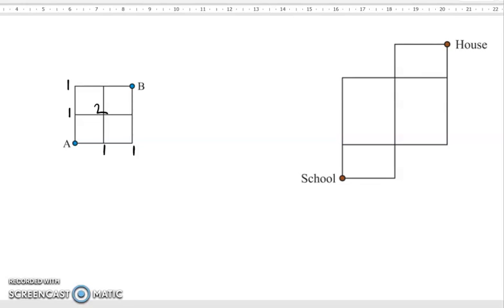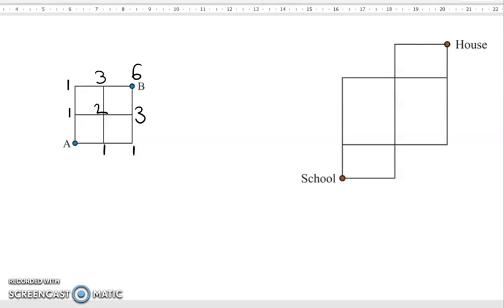And then for every point you need to be looking backwards. So if I look backwards from here, I'm adding up the 1 and the 2, and I get a 3. If I look backwards from here, 1 plus 2 is 3. Look backwards from here, 3 plus 3 is 6. And that means that there's 6 ways to get from A to B.